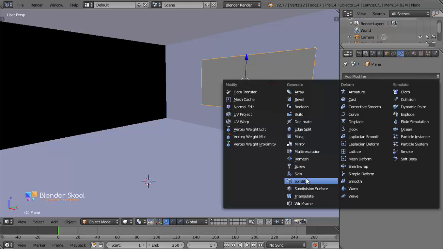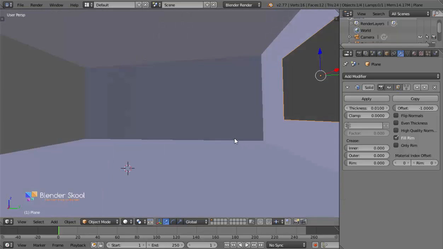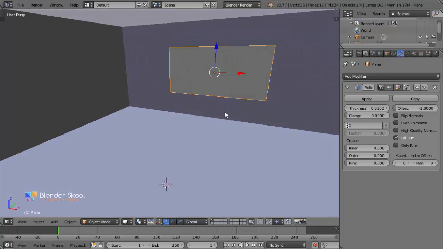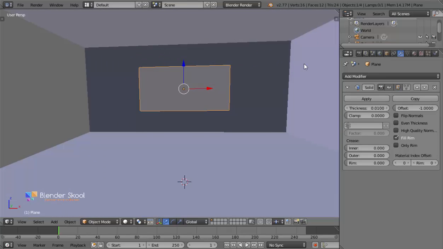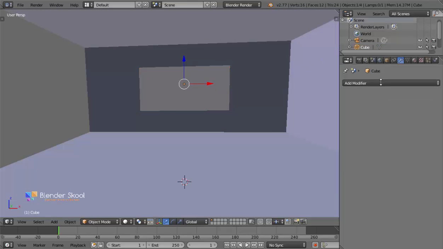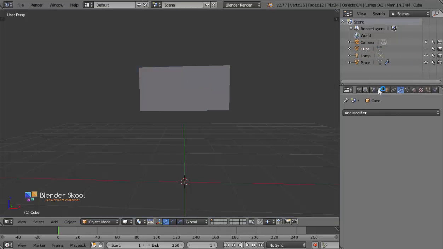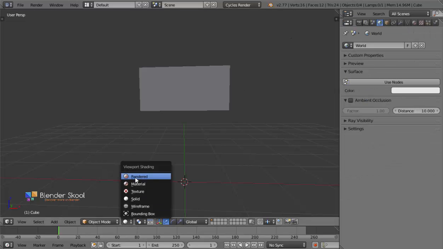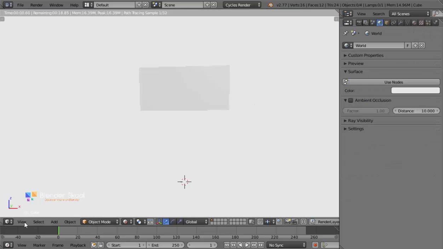I'm gonna add in a solidify modifier also now, just so that we have some thickness with this board. So it's fine. I'm gonna hide this cube now because I don't need it now. We're gonna work on it later. So let's hide it and change the rendering engine to be Cycles, and change the world's color to be a white color so that we have some basic lighting. We're gonna do the lighting later. We're gonna add an HDRI later on. It's a nice HDR sky. So anyways, that's fine.